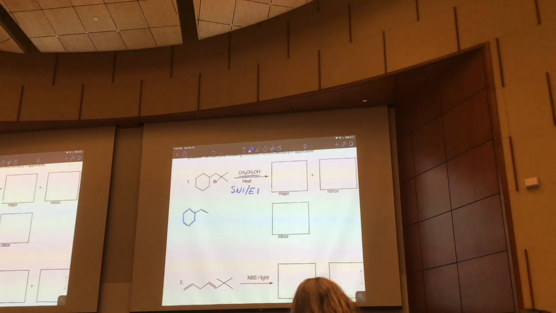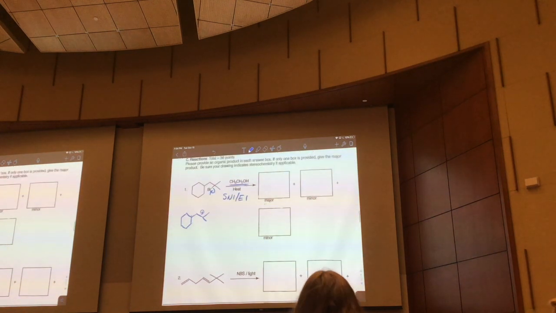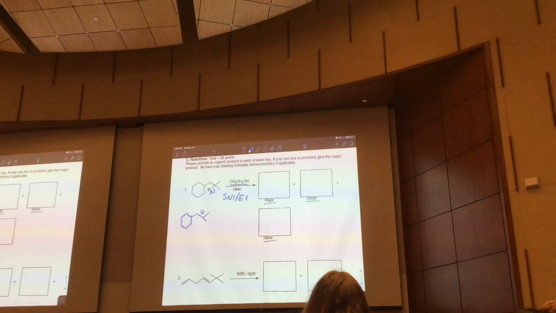Let's redraw it. Our bromine left, right? It took the electrons with it, which is why we had that positive charge. We lost electrons. The bromine took them away. So we have that positive charge here. Now, we see here on the boxes we have major, minor, minor. We have 3 products. Ugh, we're only doing 2 reactions. Spooky. We'll figure it out.